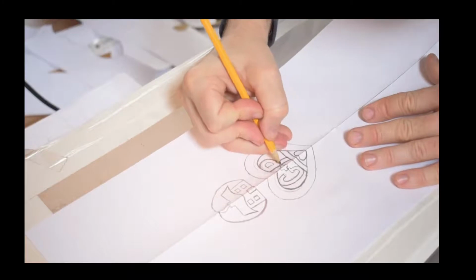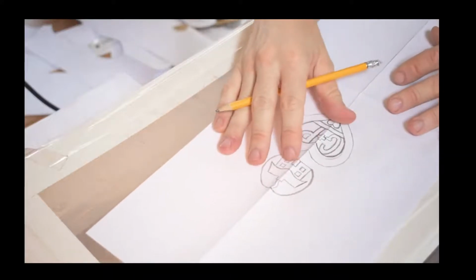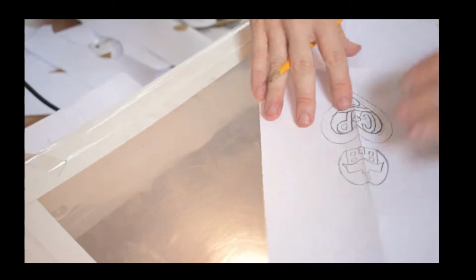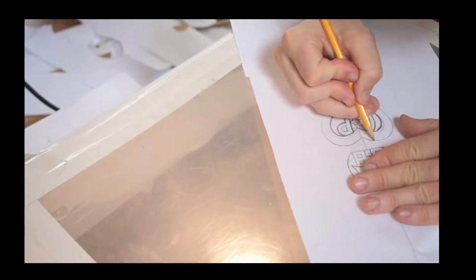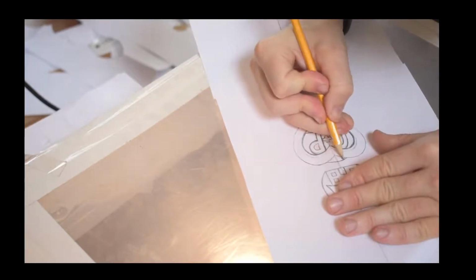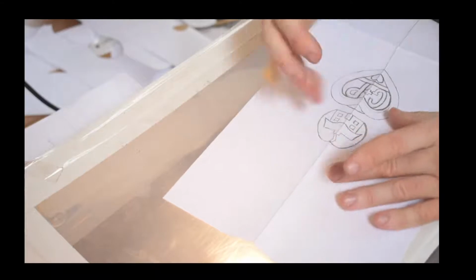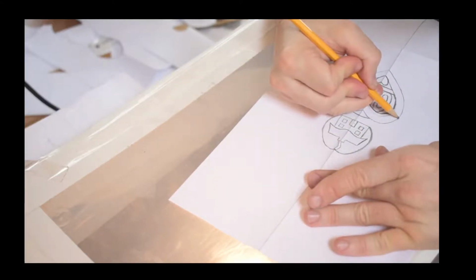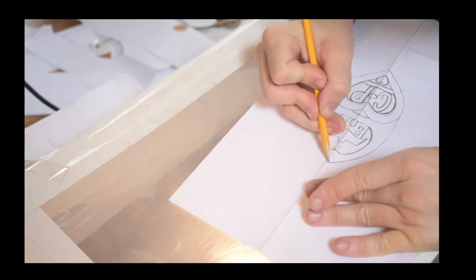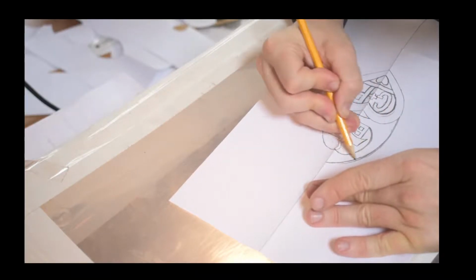Exactly. I mean, some people don't even want initials. Some people don't even want a heart on a love spoon, so there's such a variety. It's a lovely subject. Now I think a little bit of light just above there, and then I'm hoping, because I'm thinking about Dad's original all the time, to just come around the top, like so. Might have to just come out a little bit further.